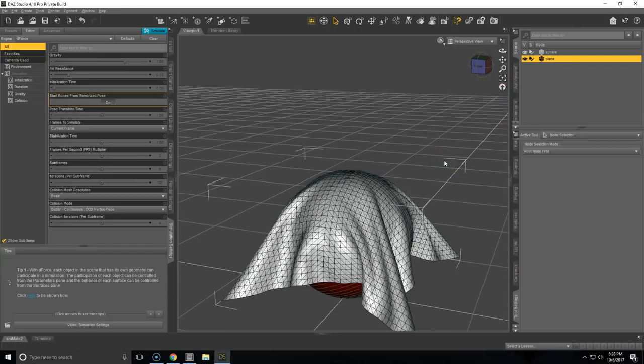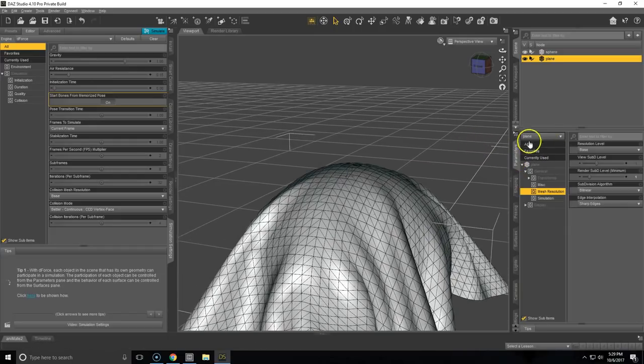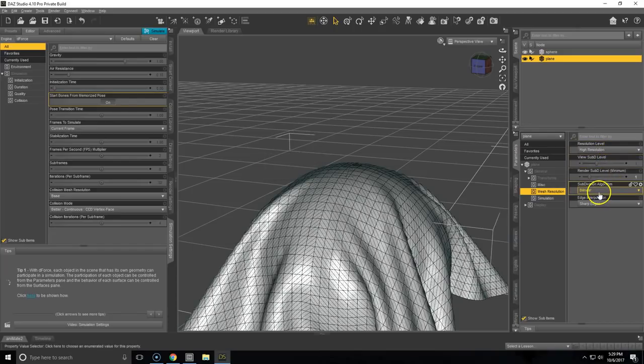So as a final step, we can actually go back to our first fix to adjust the fabric further. So with the plane selected, we'll navigate up to the Parameters tab, and we can change our resolution level between base and high resolution, as well as our subdivision algorithm from bilinear to catmark. And although I'm not experiencing any poke-throughs, some of you may be, and this just depends on where the geometry is in the scene. But if you're experiencing poke-throughs, try changing the resolution level.